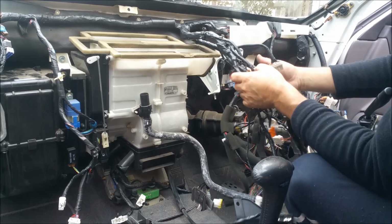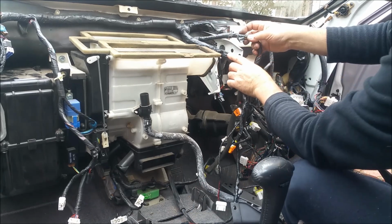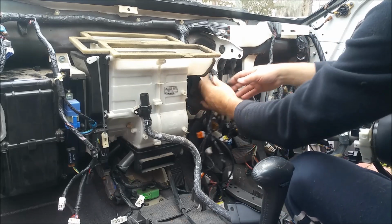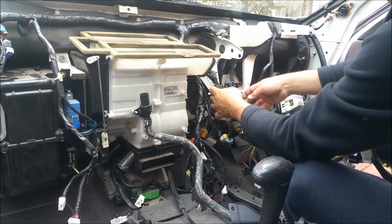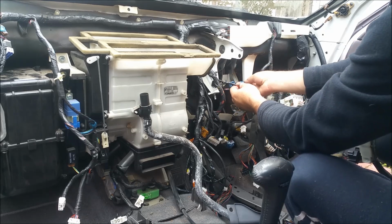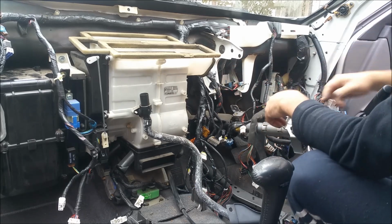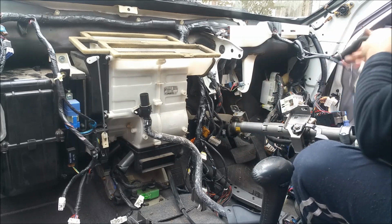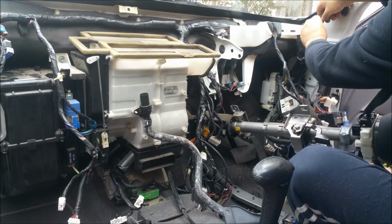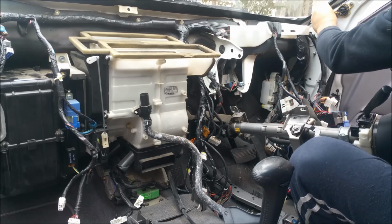it might actually be a good time to put the crash bar back in now. These wires, I think a lot of these plug into the crash bar. So I might go and get that. I don't know if I think they go underneath it. These look like oh no, that goes there. That goes there. And you can see like the little fasteners clip in where they once were. But a lot of it does seem to go into the crash bar. That's our speaker. And I've got to slide it back onto that thing. I'll do it in a minute.